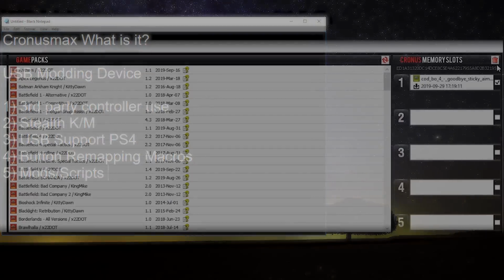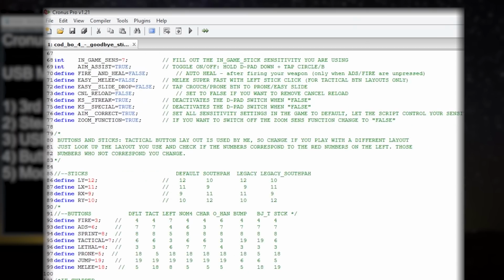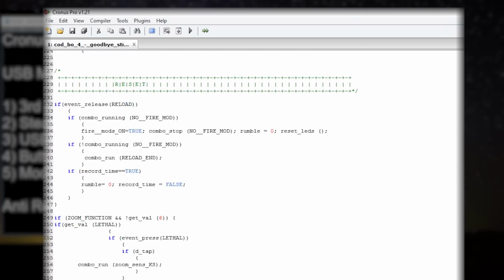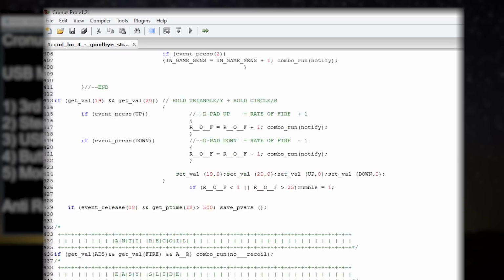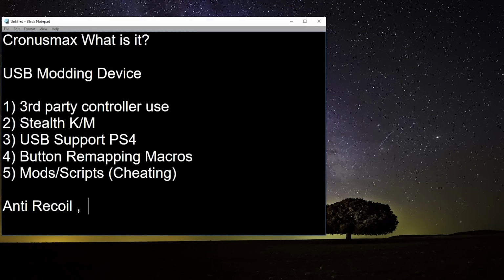This is probably the most interesting one, but a couple examples of mods and scripts specifically for Call of Duty are, number one, Anti-Recoil mod, and I would say this is probably the most practical of any mod for Call of Duty games, but it basically allows the Cronusmax to automatically pull down on your right thumbstick when you're firing your weapon to help counter recoil with weapons. There's also variations of this mod that are more useful for snipers, like you hold your breath as soon as you aim, which is sort of like a button macro.